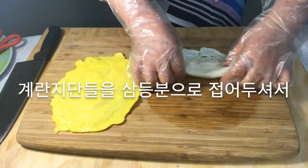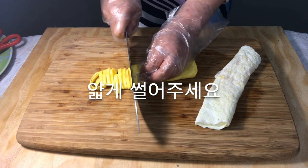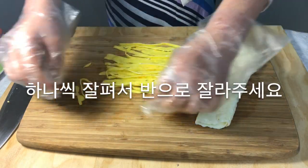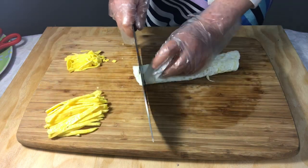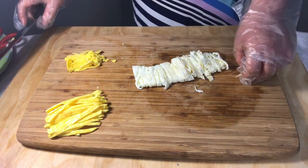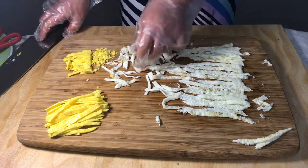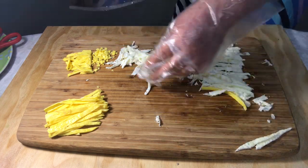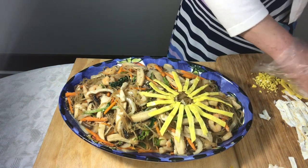Fold the cooked egg white and yolk into three equal parts and slice. Unfold it in half and chop the rest finely. Decorate the flower shape on the 해물잡채.